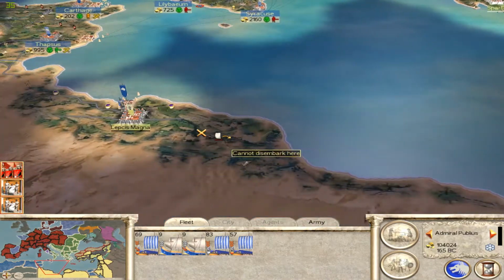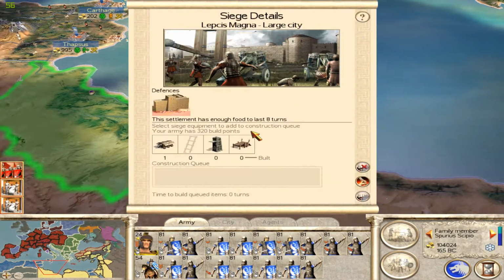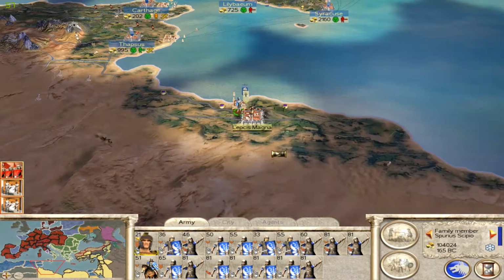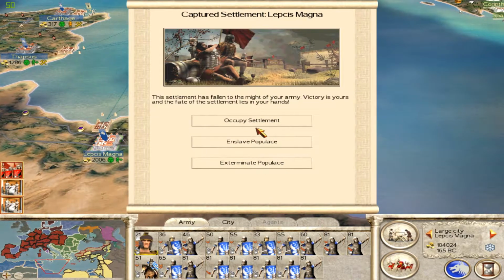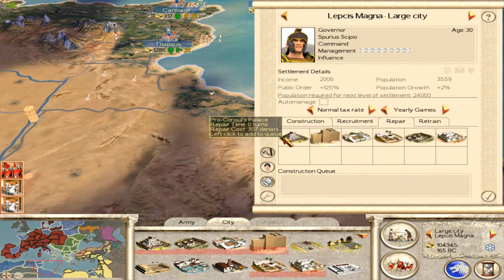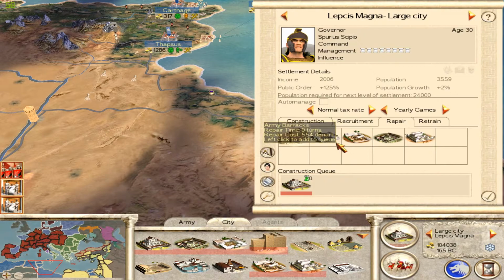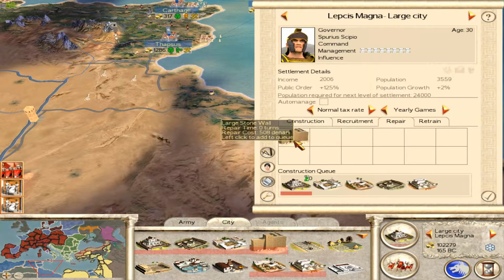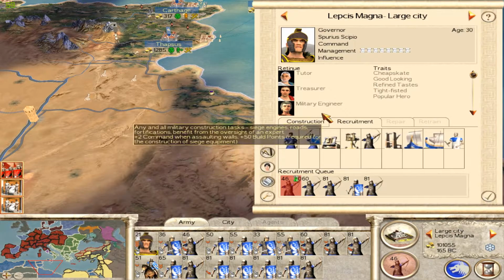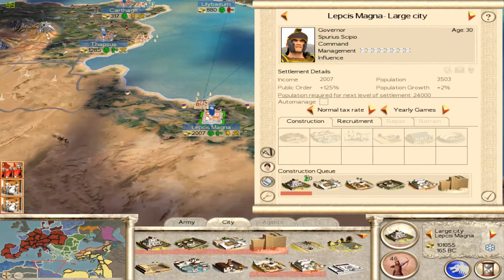Okay, how's Lepsis Magna doing? Perfect. Only need to occupy that one. Perfect. Welcome back to the gang, guys. We'll repair everything for the moment, just until we get the army barracks back.